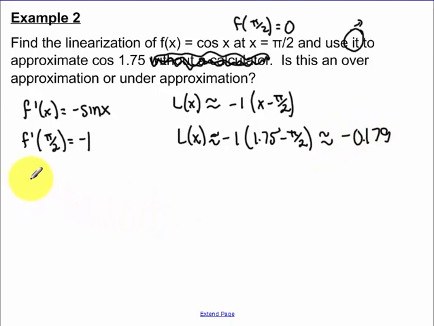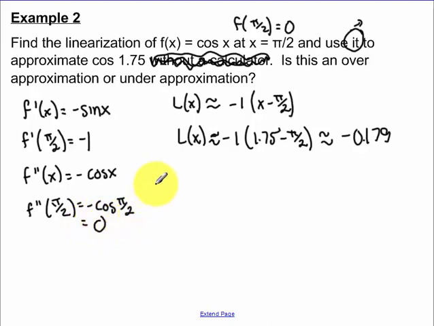And this is actually a really fun example for this. So we look at our second derivative, which is negative cosine of x. We look at this at pi over 2. We all know, hopefully, cosine of pi over 2 is 0. Wait, 0. What do I do if it's 0? 0 is neither concave up nor concave down. And this got me, so I had to re-record it. And I had to think about it.